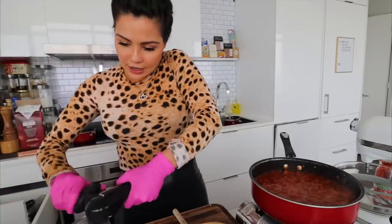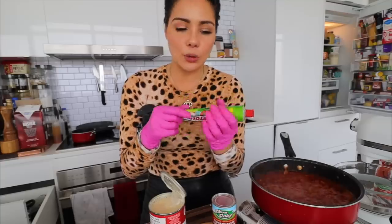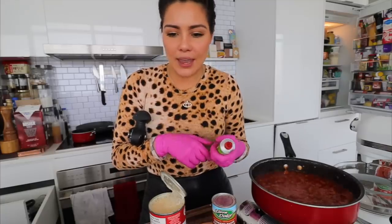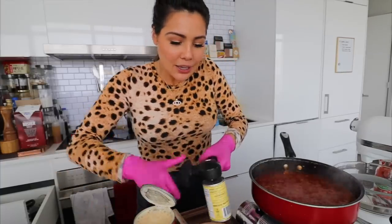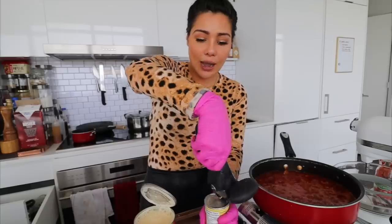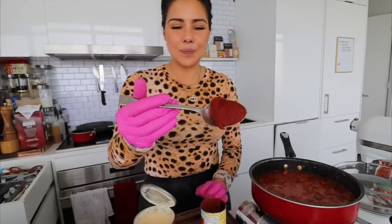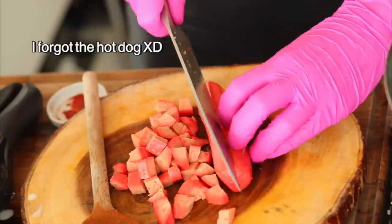I'm going to open the evaporated milk and get it ready. I have two different tomato pastes — one in a tube and one in a can. I like the tube when I don't want to use a whole can, since tomato paste can get moldy. I like this can because I'm going to be using quite a bit of tomato paste as I'm trying to develop my own recipes right now. That's why I went to school — it's one skill to take someone's recipe and transform it, but it's a completely different skill to develop your own recipe from the knowledge you've learned. I'm going to put about half a tablespoon to a tablespoon of tomato paste in there and mix it in.